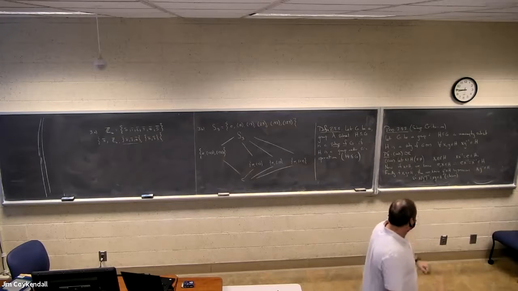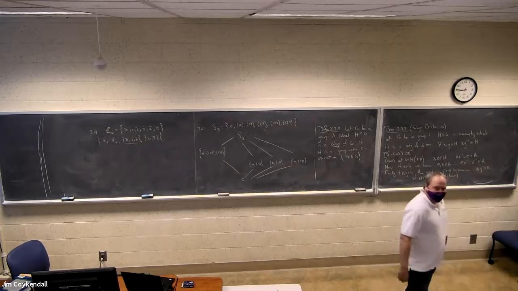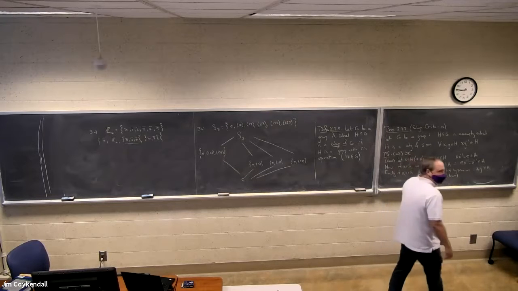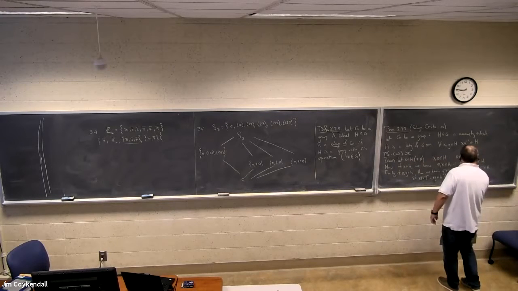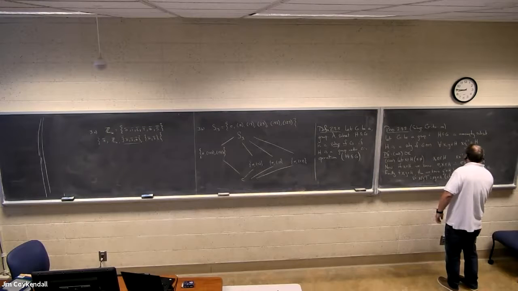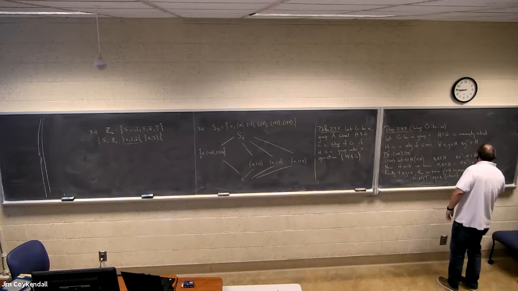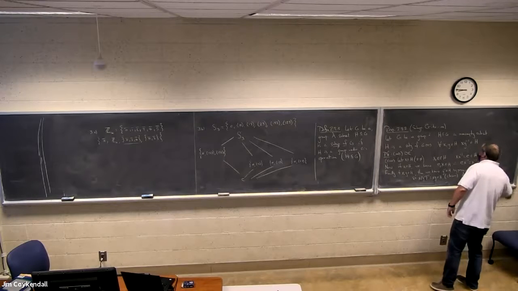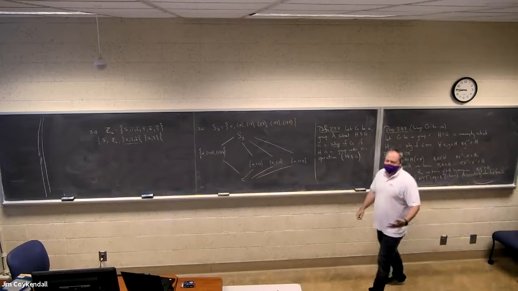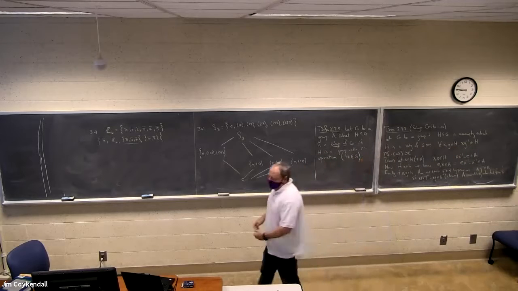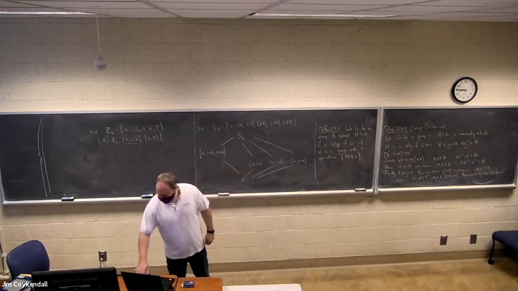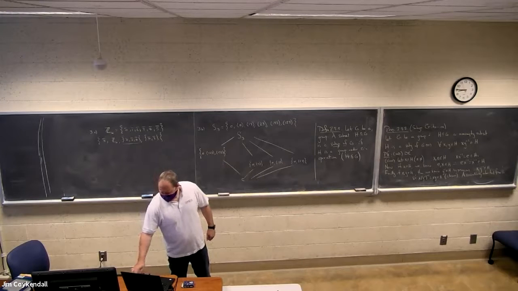Somebody tell me why I can skip associativity. Associativity is inherited, because you know that the associative operation works for everything in G, and H is a subset, so it's going to work. That's right.